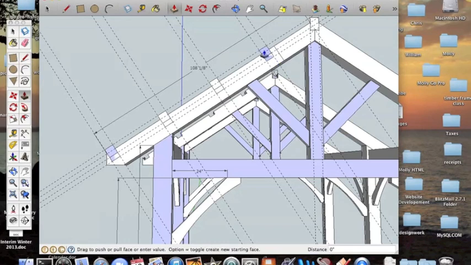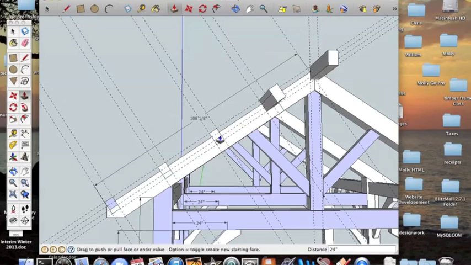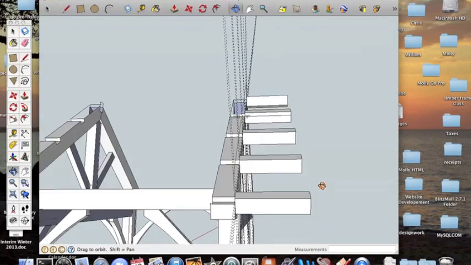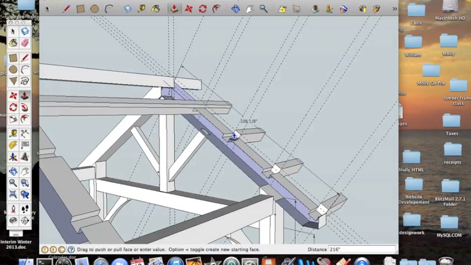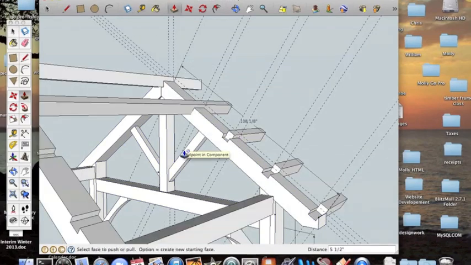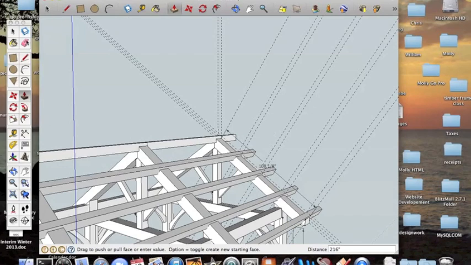If I use my push-pull tool, I can pull those out towards me 2 feet for my overhang. I may have a few extraneous lines here and there, but I can go back and erase those afterwards. I can then spin around to the other side, see how they all line up, and push-pull them the entire way, which would be 16 plus 2, or 18 feet. Each one, 18 feet. At which point, I can take my eraser tool and erase all of these lines.